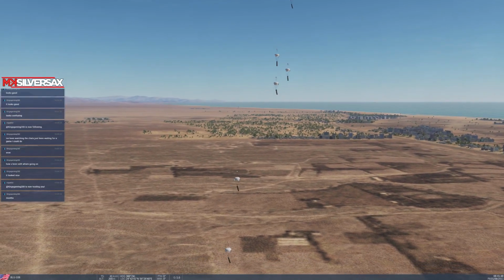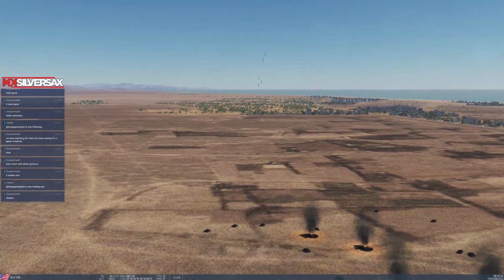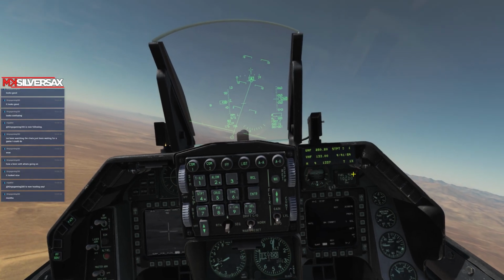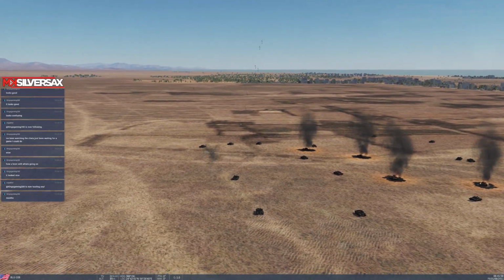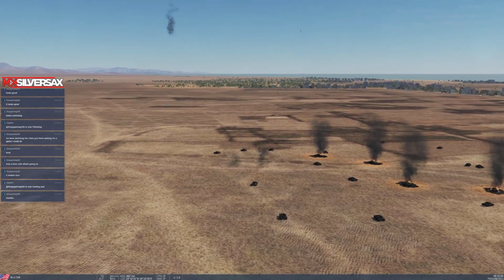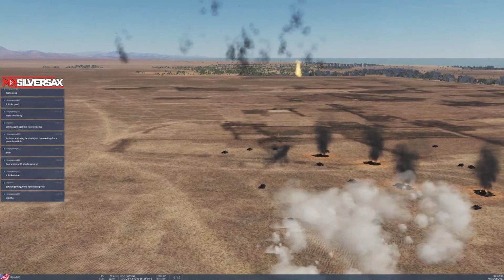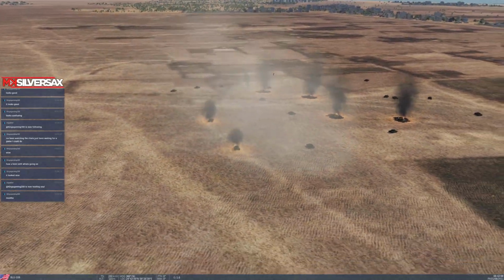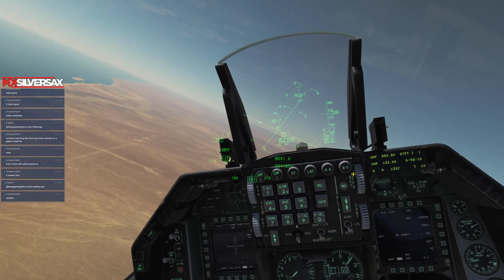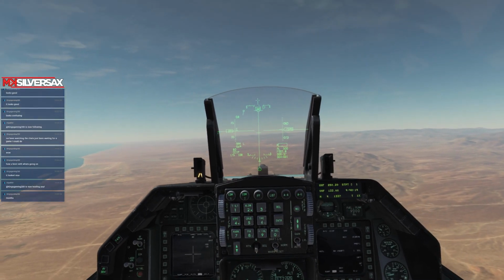So if you guys are interested to see what the heck these things do, go ahead and go back to it for a second. They open up these canisters and they spin around and they fire these little explosive pucks at any radar-like ground target they find. So wow, nice. And that's what they do in real life apparently. Interesting.